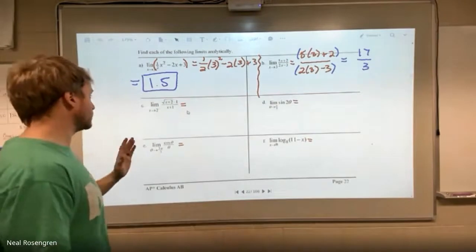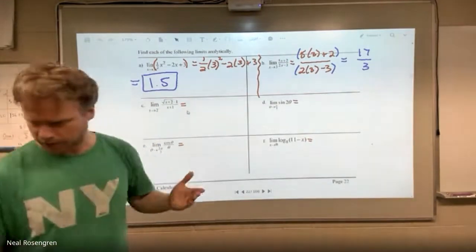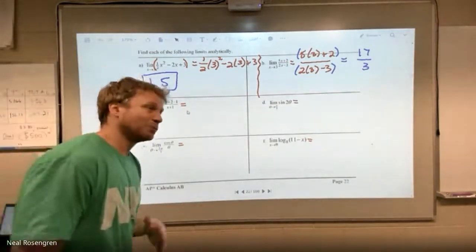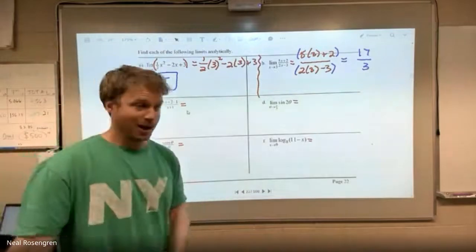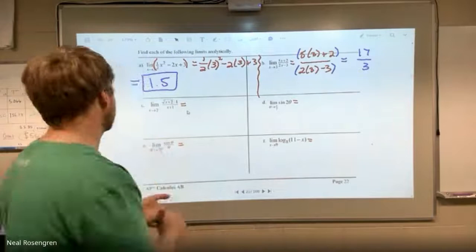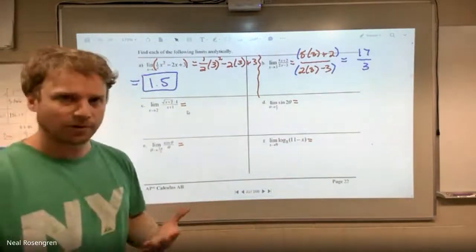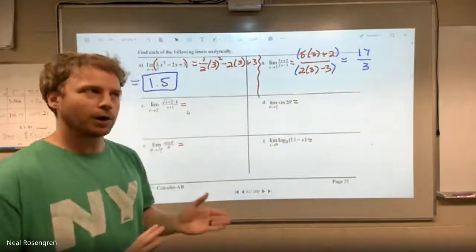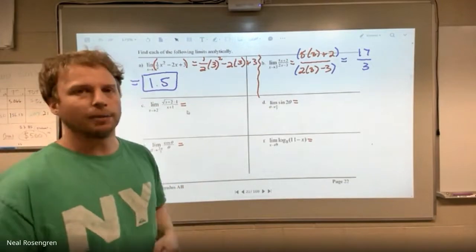So when I get to C, you want me to approach 2 from the left, right? That from a little minus, yeah. Well, with direct substitution from the left, from the right, it doesn't matter. They're all going to be okay as long as it's defined and continuous. And so I look at a rational function and I say, all right, I just want to make sure whatever I plug in doesn't make me divide by 0.